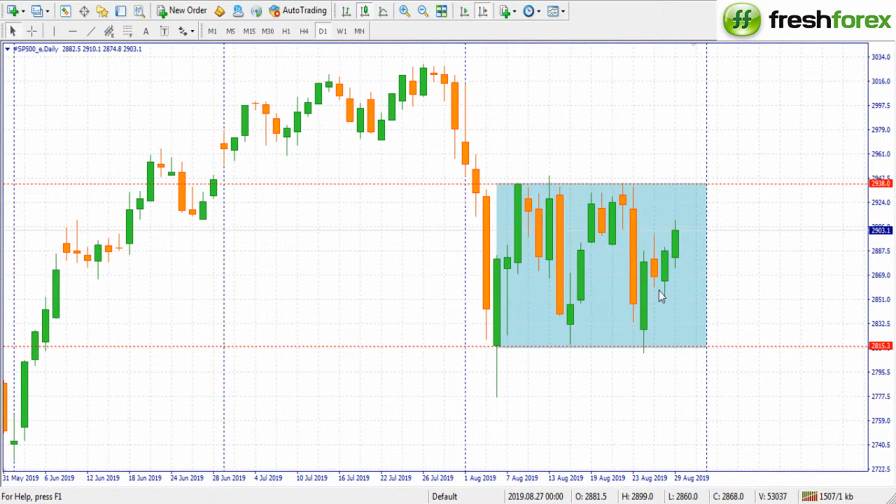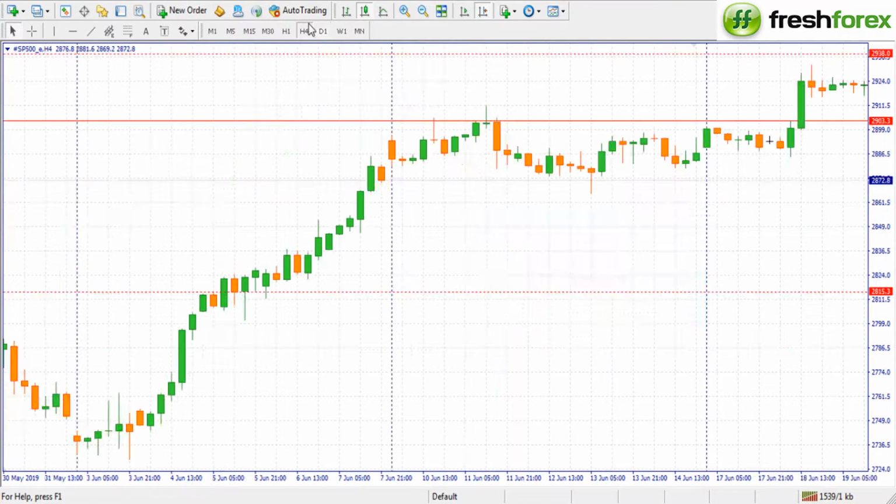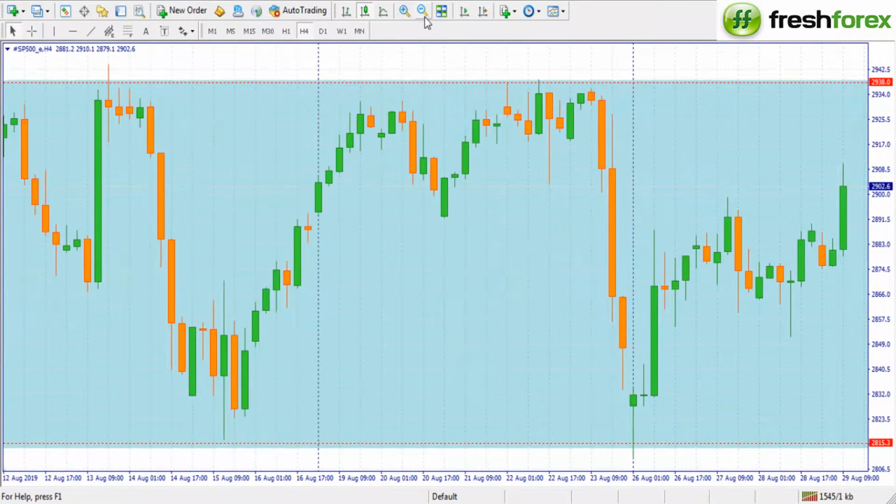On Wednesday the same thing happened. Earlier today we are seeing price moving massively to the upper side, so we expect that move to continue. We expect price to be proceeding upwards. It has to go up to this resistance, around 2938.0. So if anything is to go by, you need to look for buy positions, look for buy orders up to this resistance. On the Forex, this is how it looks.